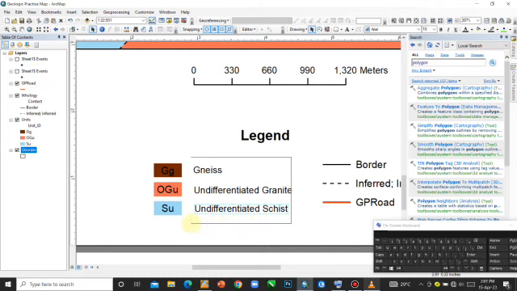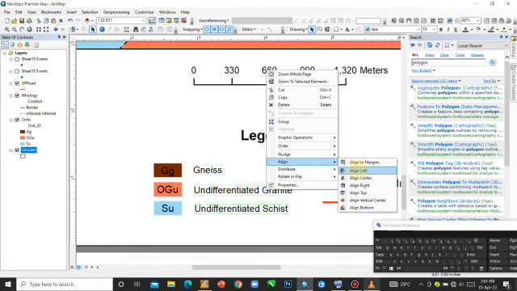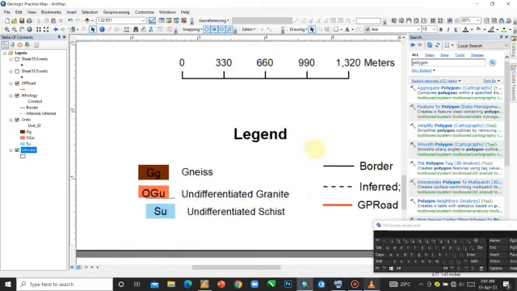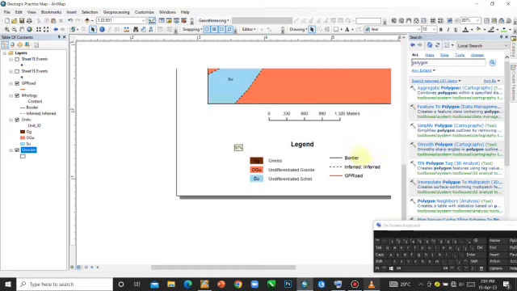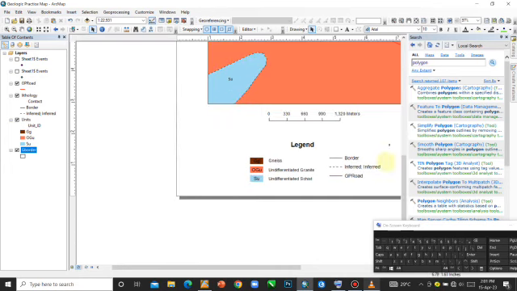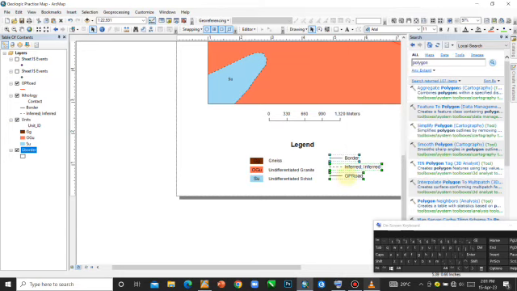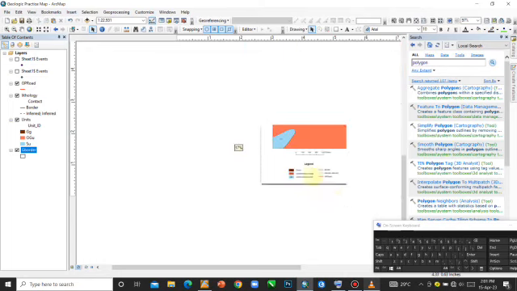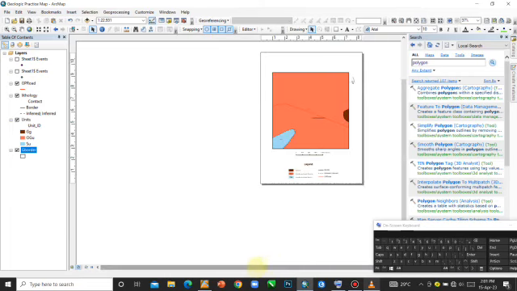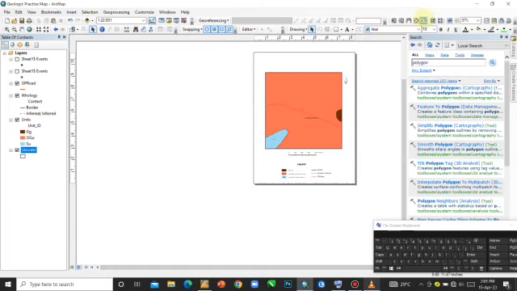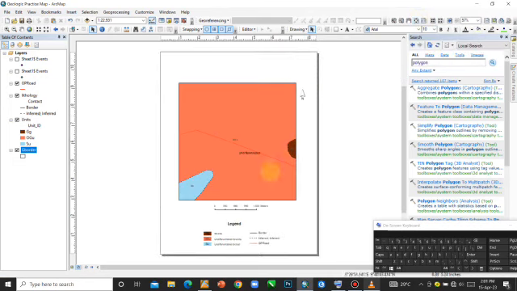So I make my work look neat. I can select, right click, and align left. I'll do that for this also, and for this, align left. So I can just bring it down. That's getting set to wrap up. You can zoom back to full screen and zoom to the whole page.